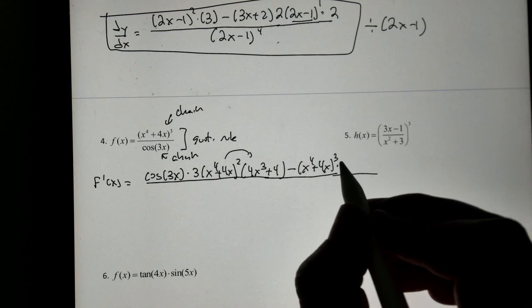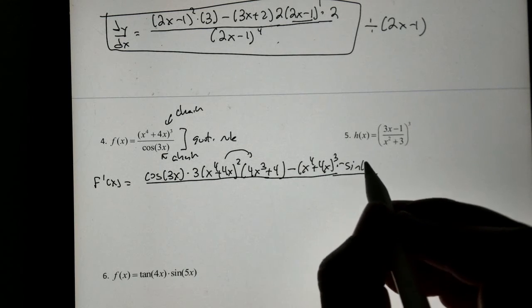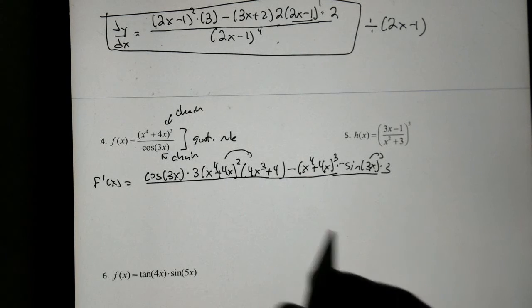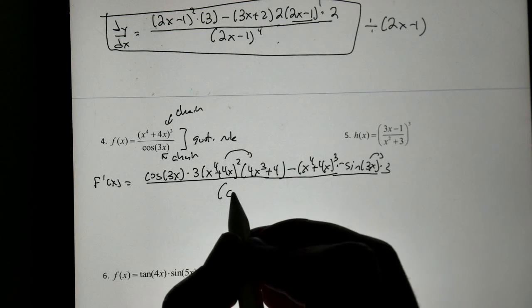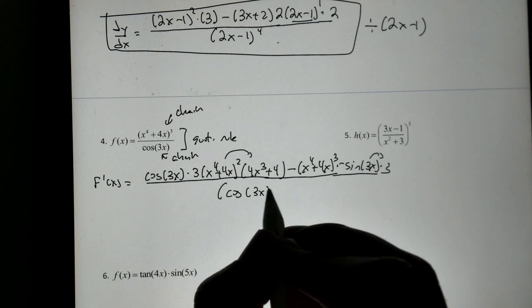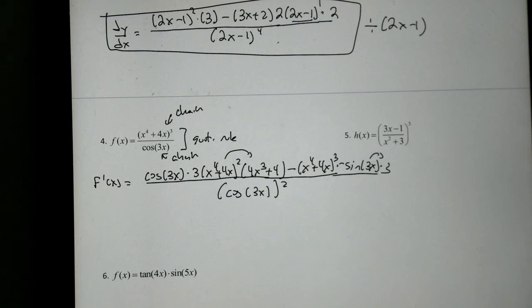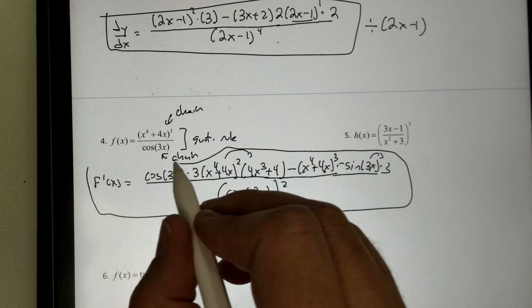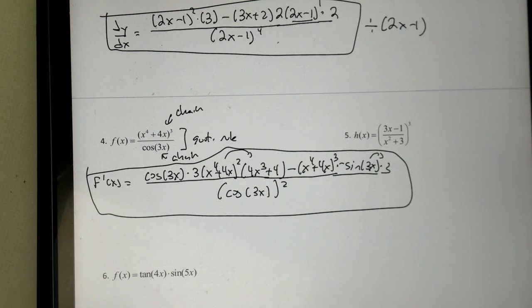The derivative of cosine, negative sine 3x. Chain rule again, times 3. All of this over the cosine of 3x squared. Leave it alone. Don't touch it. Don't be like, I'm going to be a hero and I'm going to try to simplify that. It's just a derivative. We can take it. Now, if you really like to hate yourself, take the second derivative. And that's when they never found his body again.